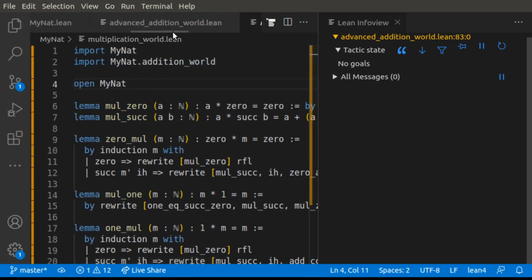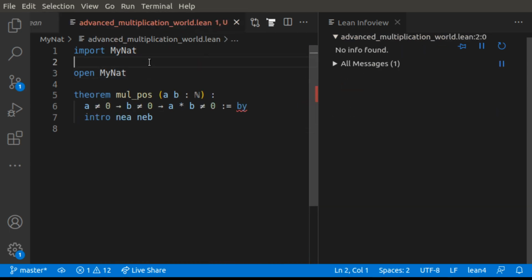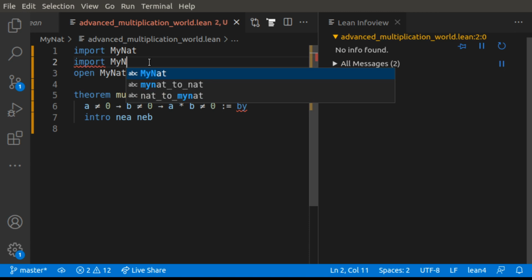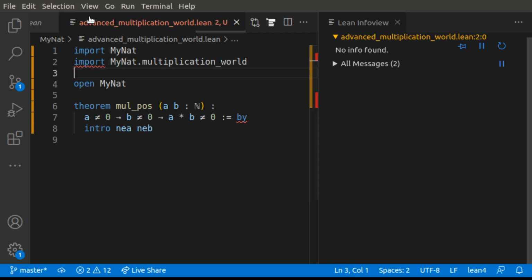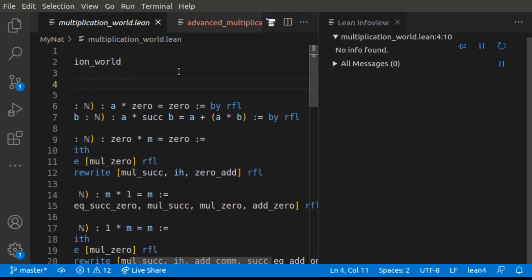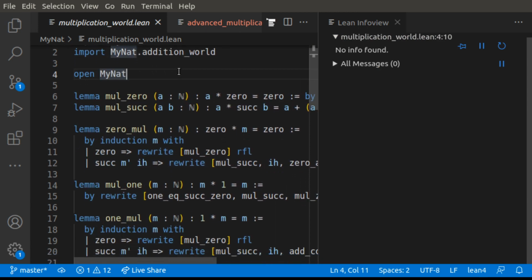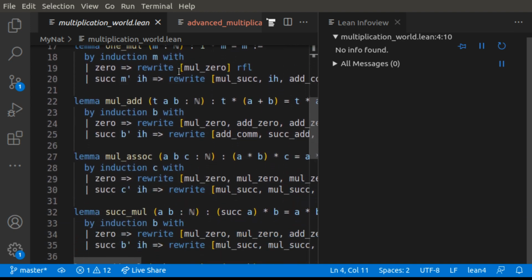If I had to guess, we'll probably want to import mynat.multiplication. Tons of useful stuff there that we'll probably want to use. Okay, let's look at multiplication world. Mul 0, mul successor, 0 mul 1, mul add.